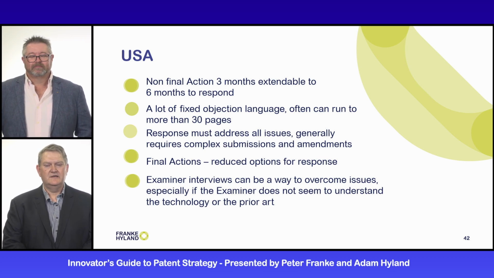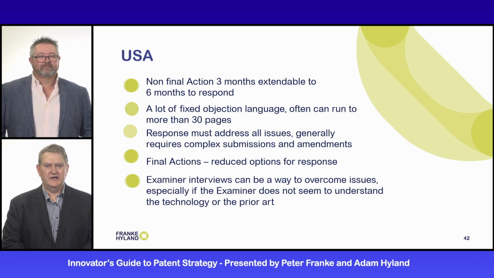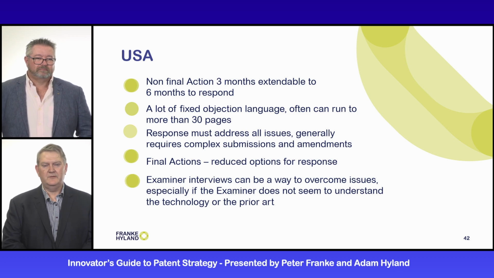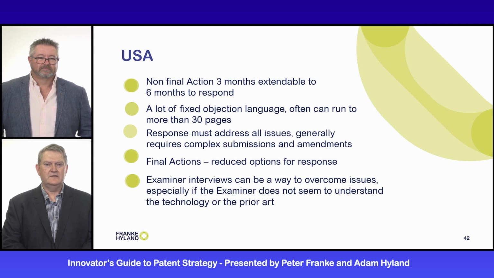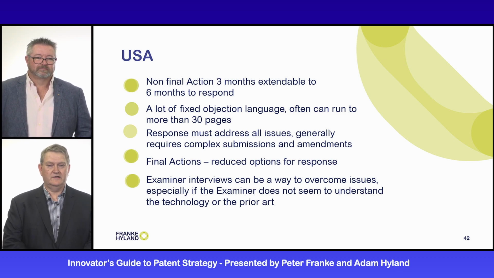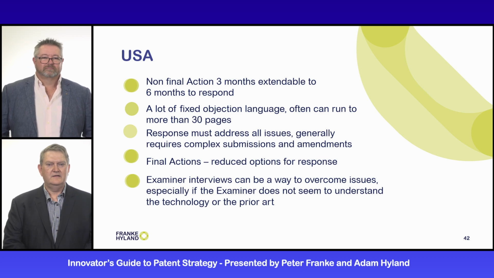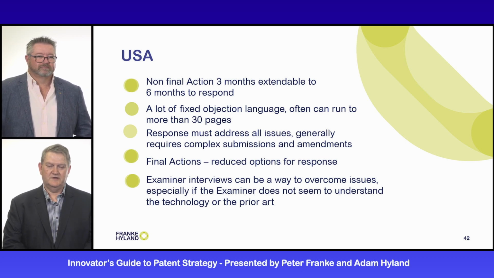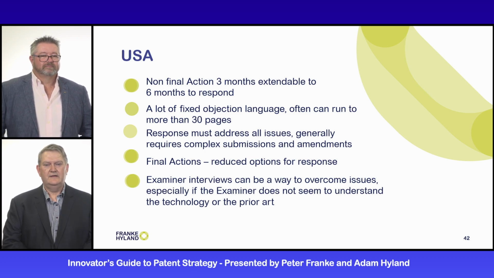So what happens in the US is there's no separate examination request required. You pay a fee for that when you file. And the examiner eventually gets around to looking at your case. It is possible to accelerate that, but I won't go into that at this stage in this talk, frankly. So the initial action is what's called a non-final official action, which will only make sense when I explain to you what a final action is. But anyway, they are called a non-final official action. You normally have 3 months to respond.